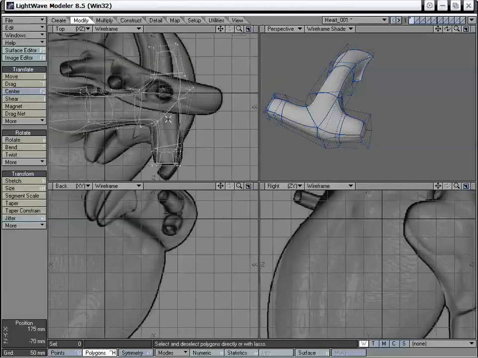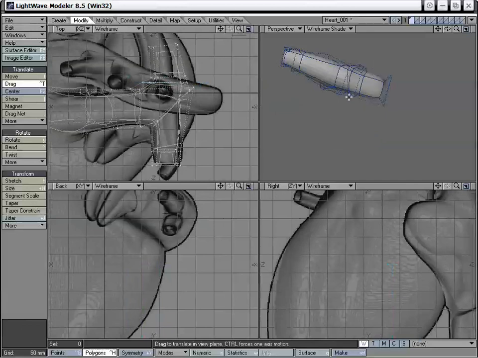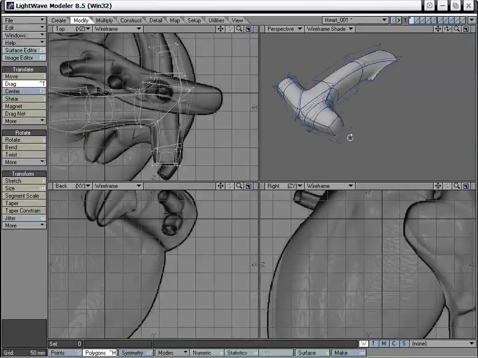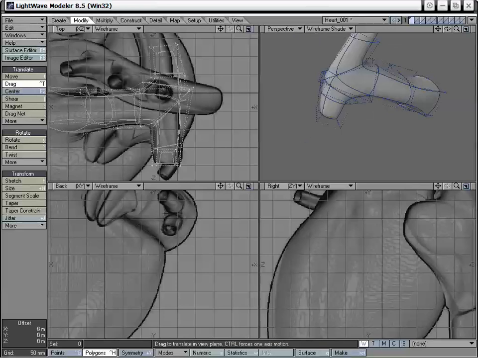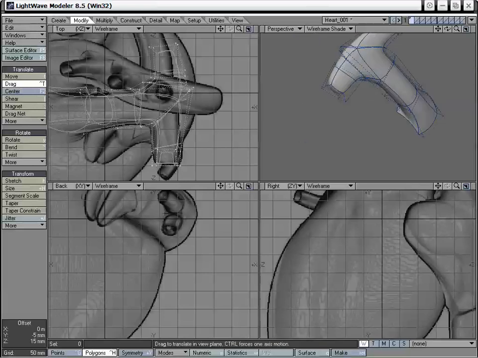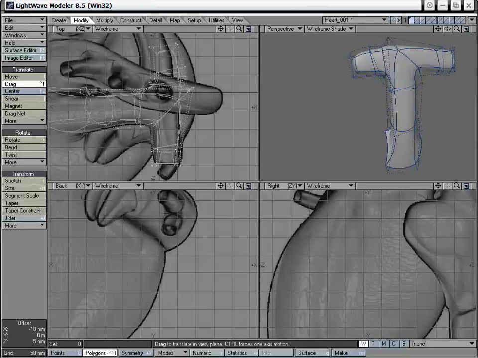So we're going to use the knife tool, which is Shift K on the keyboard. We just want a knife in here between these two areas, which is going to give us a little more geometry. Control T, and we can drag and just kind of fit that into position. And we just want to go in there and tweak those polygons, those points, so that it looks nice and smooth.